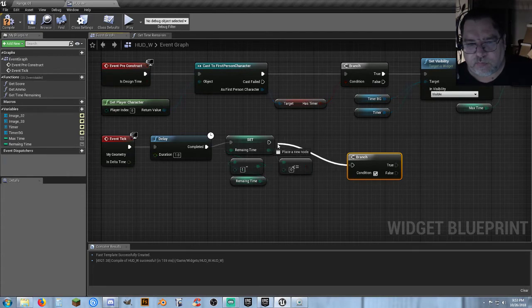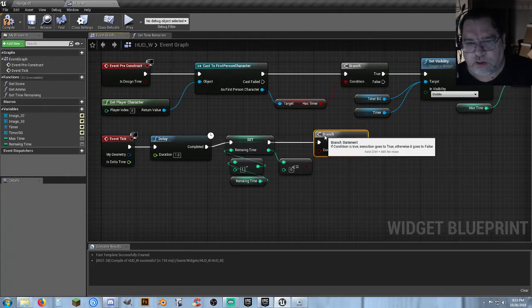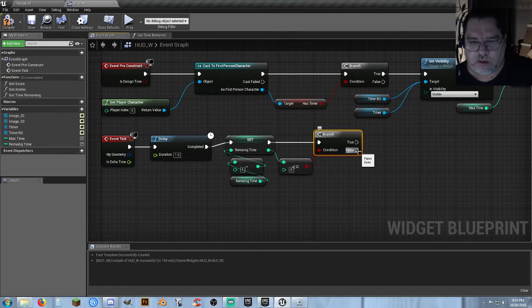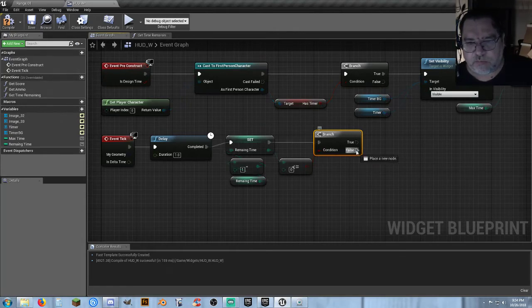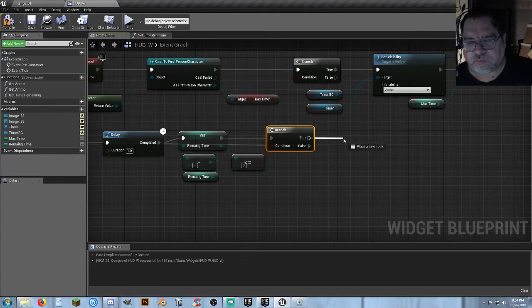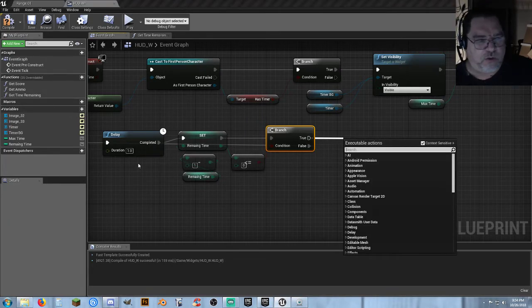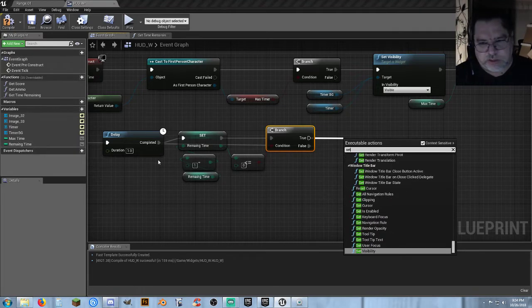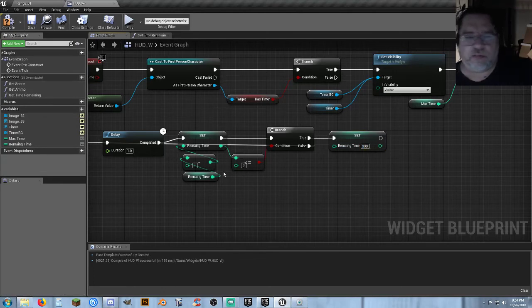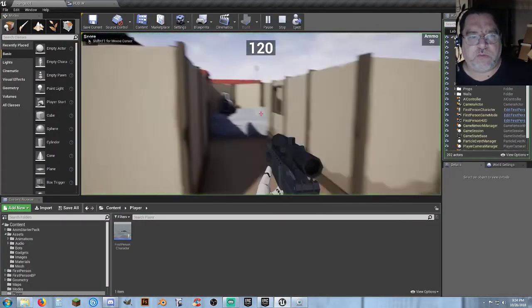Branch node. And at this point, if it is not equal to 0, so it is not less than or equal to 0, then we can loop back to here. If it is, then we're going to set remaining time. For right now, we're just going to set it to 999, just so we have this big, huge, weird number, oh no, we've run out of time. This is where you would be doing your run out of time sequence. So now we're going to be able to run.